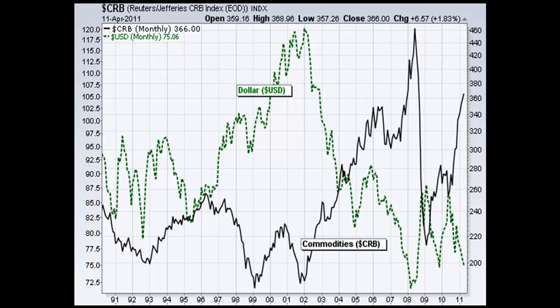And you can see that take place in 2002. Note that the dollar was making higher highs, but the CRB index was failing to make lower lows. That is a major market divergence. When you see these events take place in correlated or inversely correlated market indices, it is a tip-off that there is a shift on a major macro level, that there's something happening.